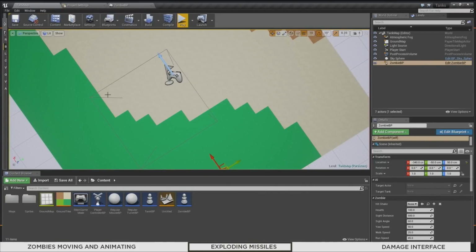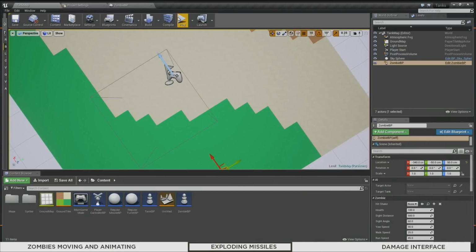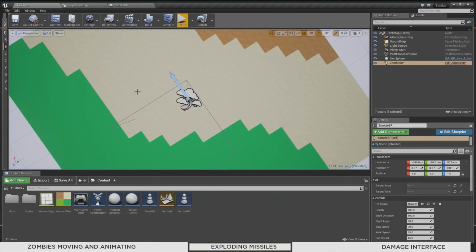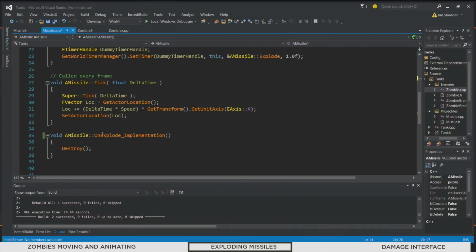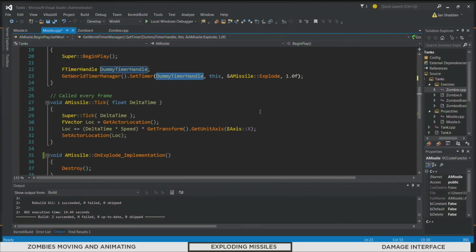All right. So do we have our explosion set? I think we just had the actor lifetime, right? Let me look at that really quickly. We haven't compiled. This is what we already had. Okay, we actually do already have that timer for after 1 second, the missile will explode. Okay, we do have this timer. All right, that's good. So this is what caps our missile out at exploding 1 second in.